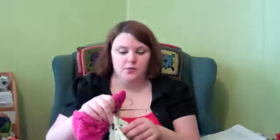So that's kind of my fear, because I tried to make this specifically. I waited too long to order the yarn. It took me too long to find a pattern. This is a new pattern, it only came out maybe a week ago. So it took me too long to get yarn, and too long to pick a pattern, and I knew this was coming up. So it's my own fault. I've taken on too much at this point. Like I said, I can't make any excuses because there's no one to blame but me.